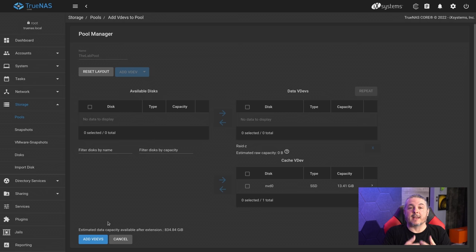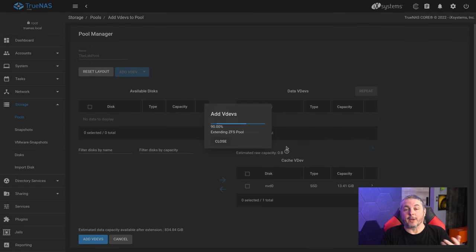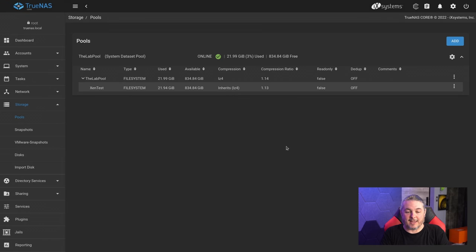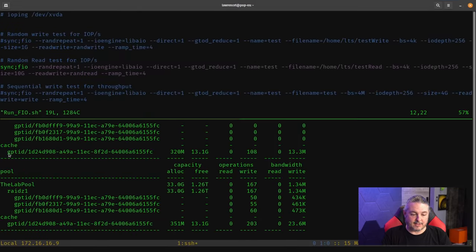It does not need to be in pairs or redundant. The reason why is really simple. It's just data that's read from your existing storage pool and pulled into the cache, so it's not a big deal if it's lost. It's just annoying. It will just repopulate, and if the system loses it, it can go, oh, I know where that was, it was just pulled and put in there. So now we've added this, and now we see that the cache one is here.